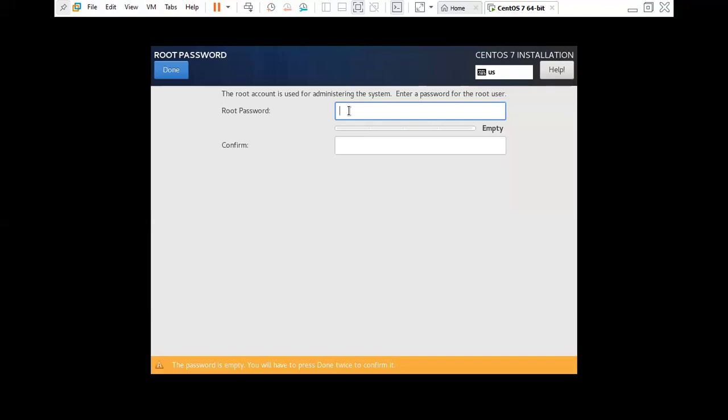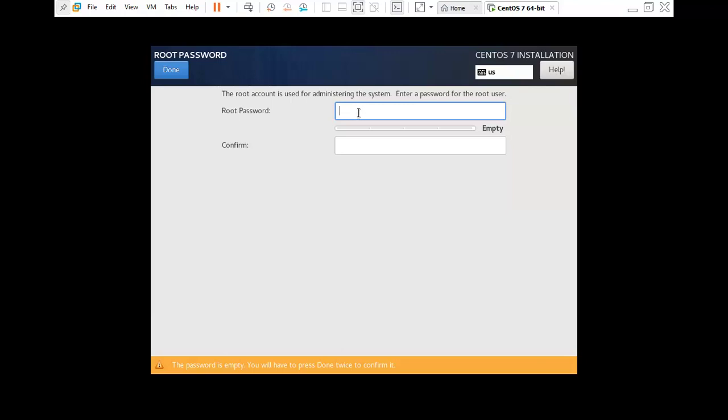If you forget the root password, you can reset it. Even though it is not there in the syllabus, I'll put it into the file so that you can practice it. How to reset the root password? If the root password is forgotten or somebody has changed it, we can reset it. I'll put that in the file. You can do it easily.